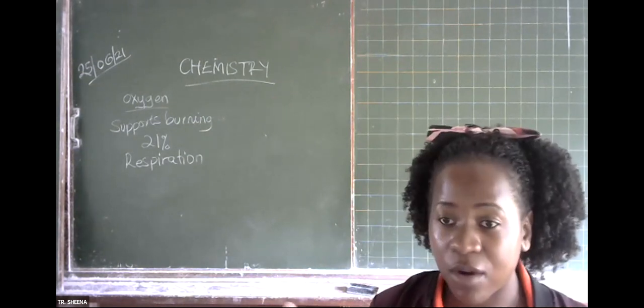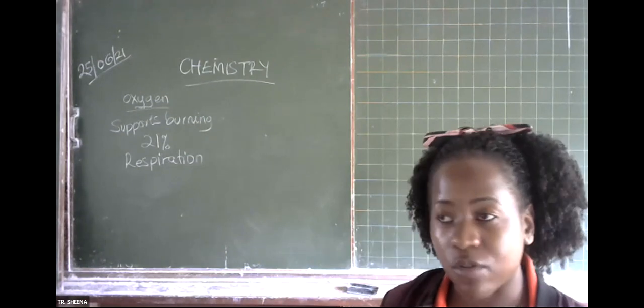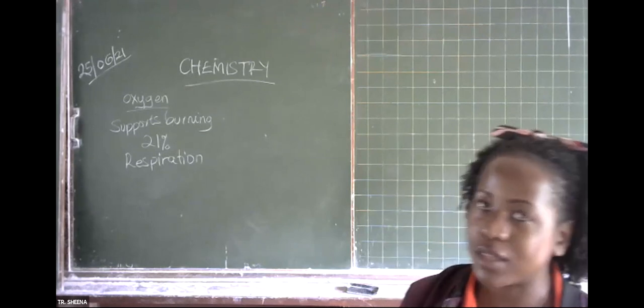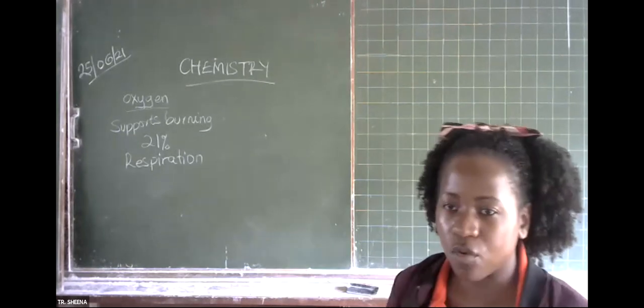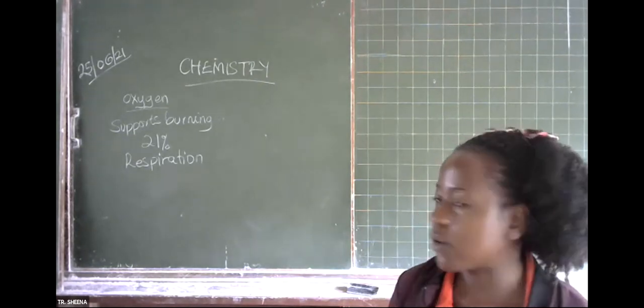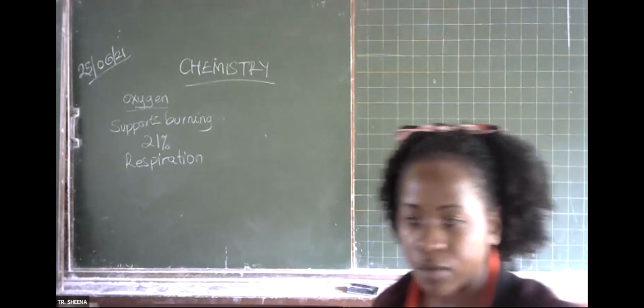If there is dust around you in the air, you breathe in that dust. When you breathe in air, you breathe in most of the components of air. You breathe in oxygen, you breathe in carbon dioxide, you breathe in nitrogen, you may even breathe in rare gases if there are rare gases around you. So we have to modify the answer and we say for respiration, because when it comes to breathing, we actually breathe in most of the components of air.